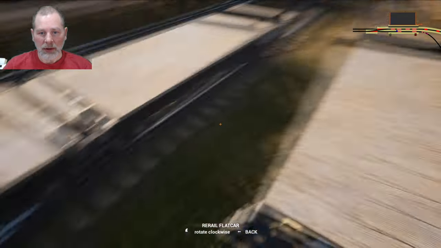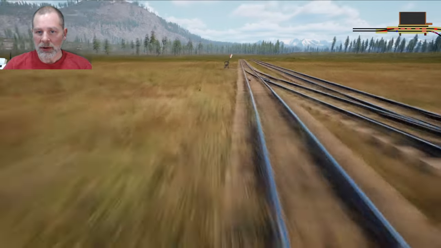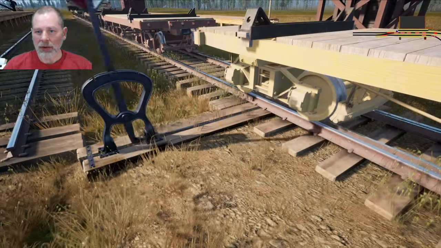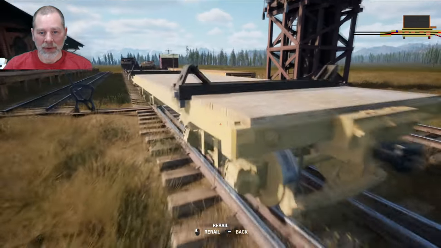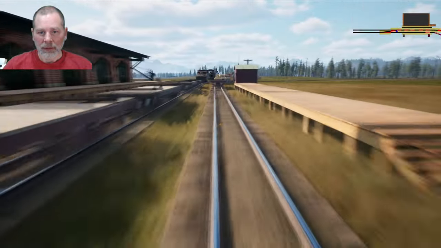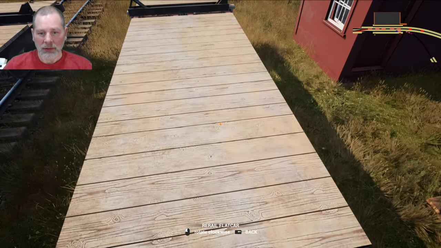if it'll let me. I'm hoping to get all of these in one row so that, let me see, that switch is going the wrong way. Okay, we're gonna do that and hopefully that'll, yeah, it's not gonna do it, is it? Rerail, try this again. There we go. Okay. And then we got to get these two little ones down here too. There we go. Rerail flat car.